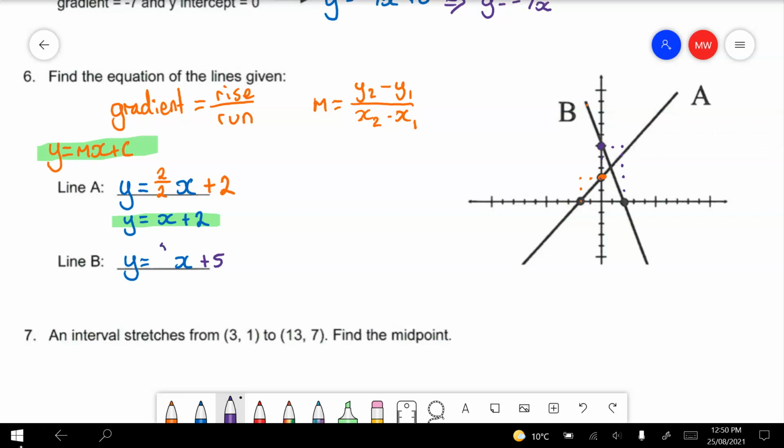So it'll be a rise of 5 over a run of 2 in the negative direction. If you can't remember that, the other way to do this is just count the rise over the run, so 5 over 2, and then have a look at this line. Because it's travelling down, we know that's going to be negative. So we've answered the second equation. You can leave it in fraction form. You don't need to simplify it.